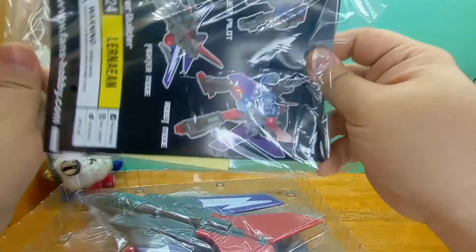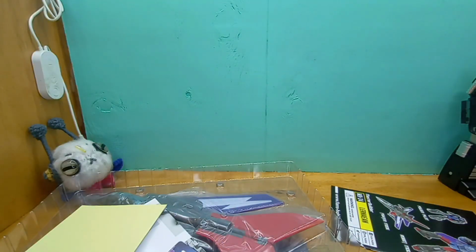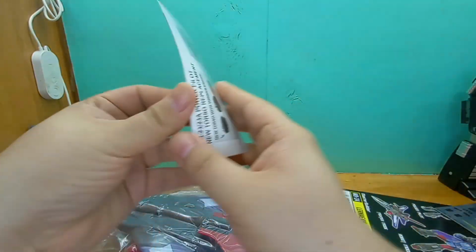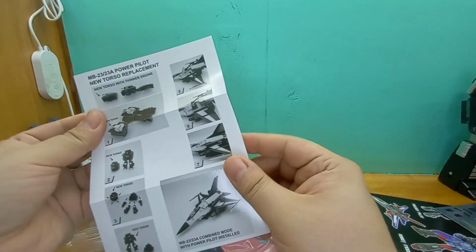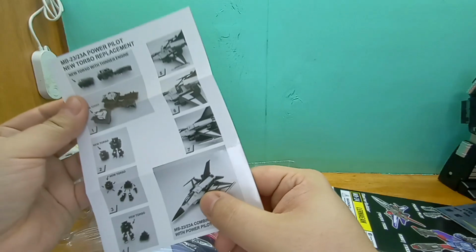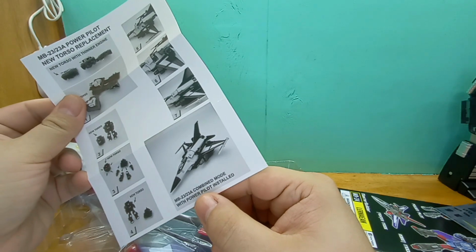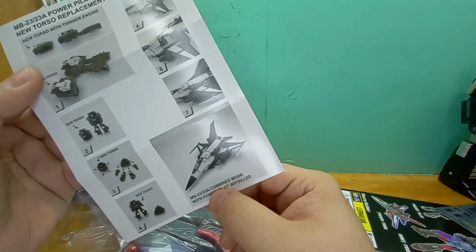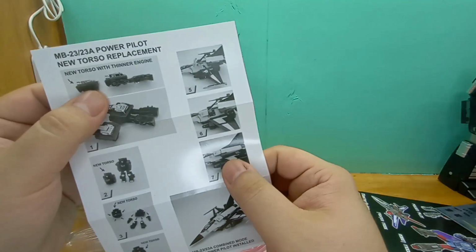Something I want to do eventually is just sit down and rearrange all my cards, put them by series, but that is so much work, it's stupid. Stickers that I'm not gonna use. This is what? New torso replacement. Thinner engine. For the previous one? Oh, dude, that is so cool. Combine mode with Power Pilot installed. That is so cool. See, this is the type of thing they didn't need to do, but they did, so that's pretty awesome. I'm very happy they included that.